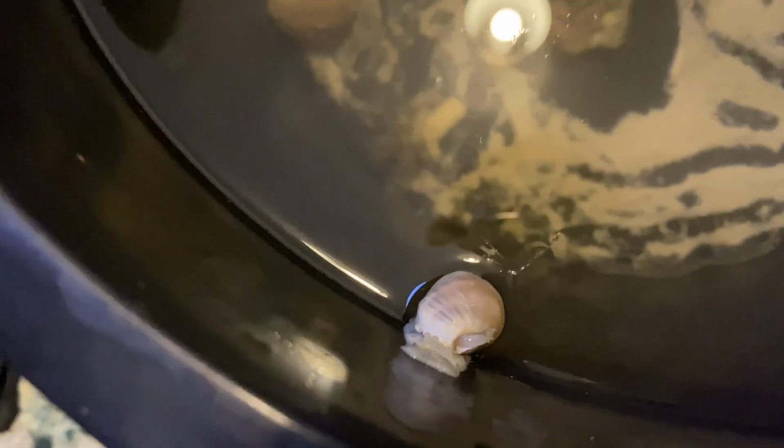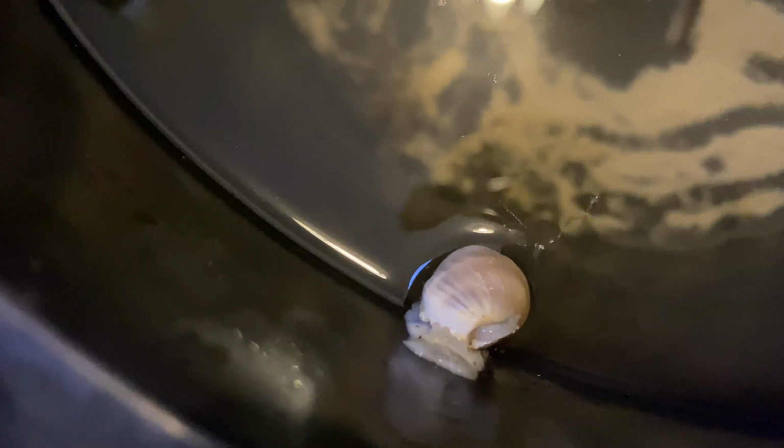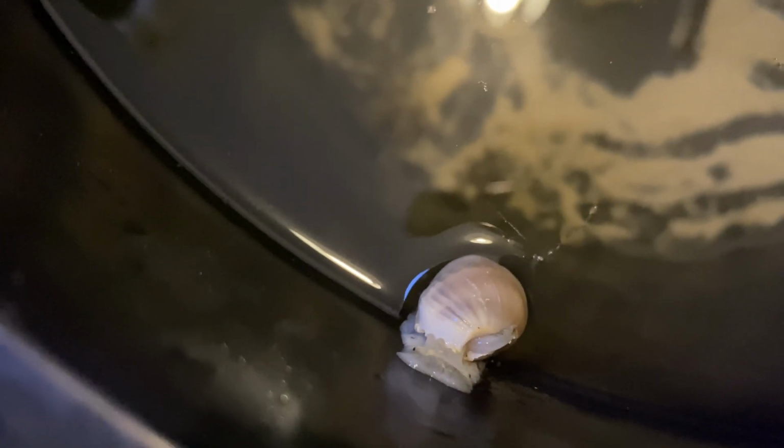I moved all the corals and the livestock into a bucket, and of course, someone always has to try and escape. Here's a little example of how powerful the pistol shrimp actually is for its size.